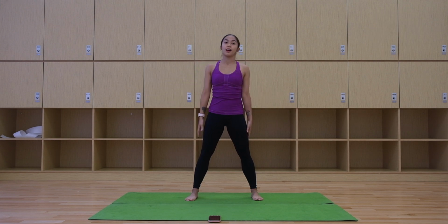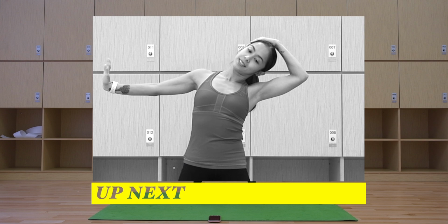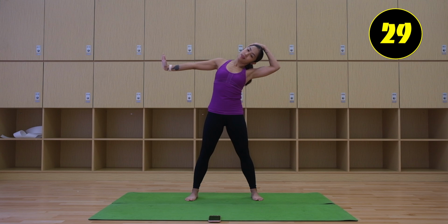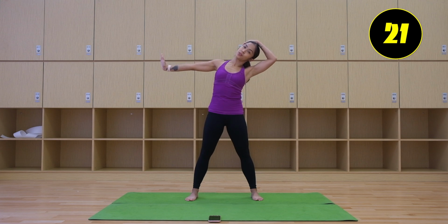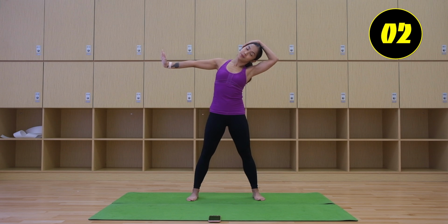And we're going to stretch the other side, grab the side of your neck, and extend the opposite arm. Alright, let's stay here for a bit. Feel the stretch on the side of your neck. Make sure you're not lifting your shoulders up, avoiding the tension in your shoulder. Push it down as much as possible. Lengthening your neck also while doing this stretch. Four seconds here. Flexing your hands as much as you can. Feel the stretch of your shoulders as well.